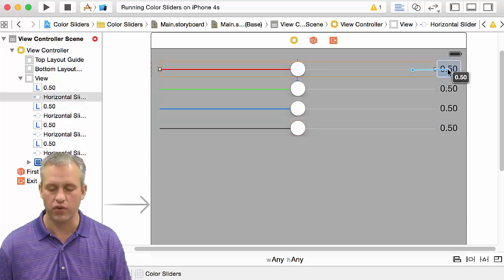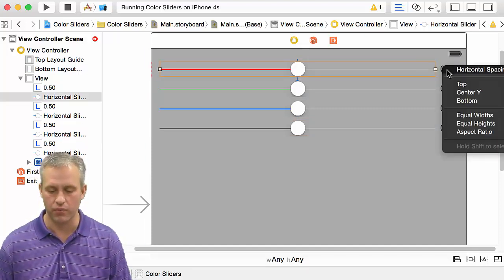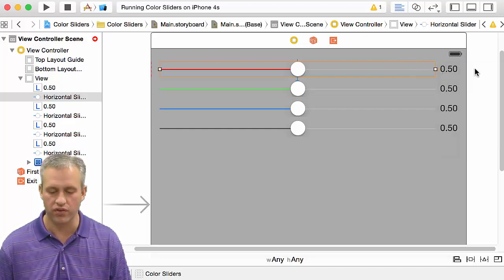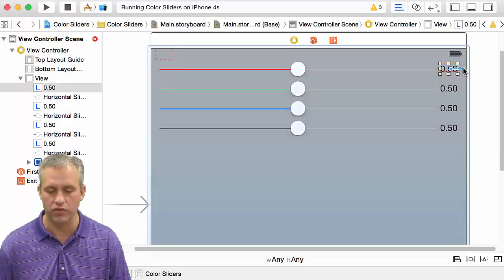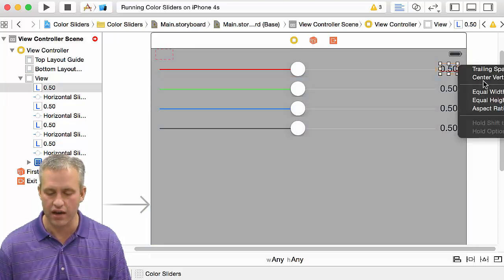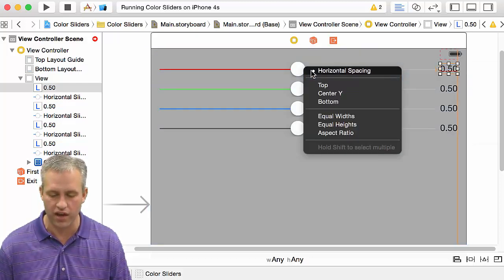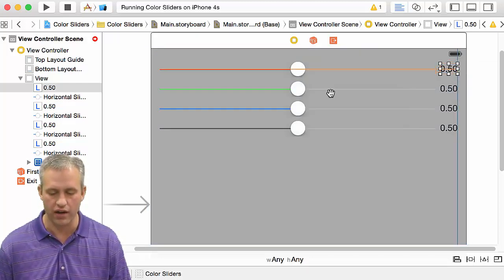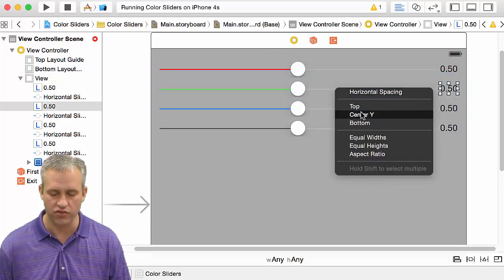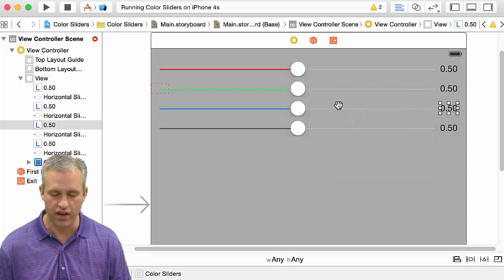To be honest, everything I'm doing here, I could have used the old pen approach, right? So I could go from him to the next one over. And what I want to do is establish a horizontal spacing between those two guys. This guy, I want a trailing space. And then I actually want a relationship to this guy where it's got centered Y. So that's how I'm going to establish the height on these guys. Each of these guys is going to have a center Y to the slider that's next to it.